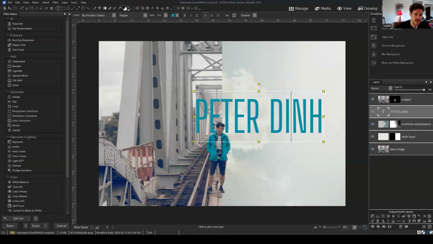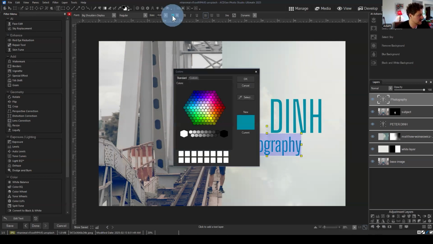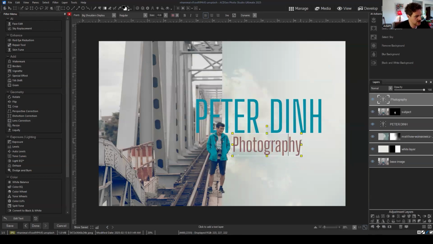Let's add a whole other layer of text that says photography. So I want to navigate away from that layer because it'll want to add another one. Yeah, this is pretty good. So then we'll add the word photography. This can be a bit smaller. Probably not that small though. And then we can place it and we'll change the color again to maybe another color inferred from our image here. So select the text, select the center here. I kind of like this red, this almost burnt rust color here. There we go. Click OK. Changes it to that browny red color.